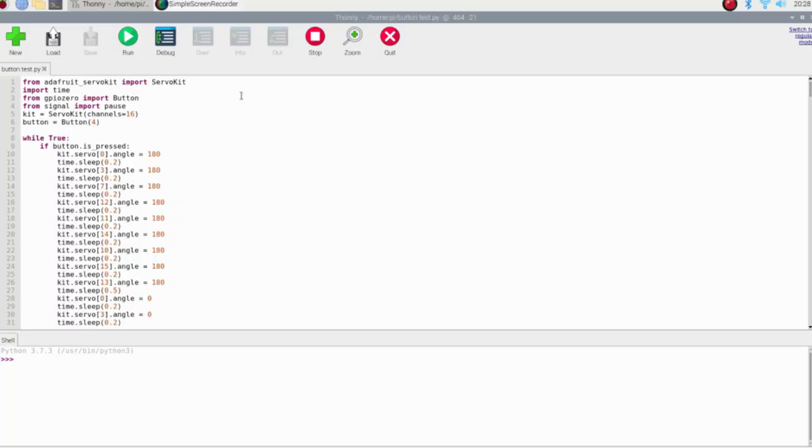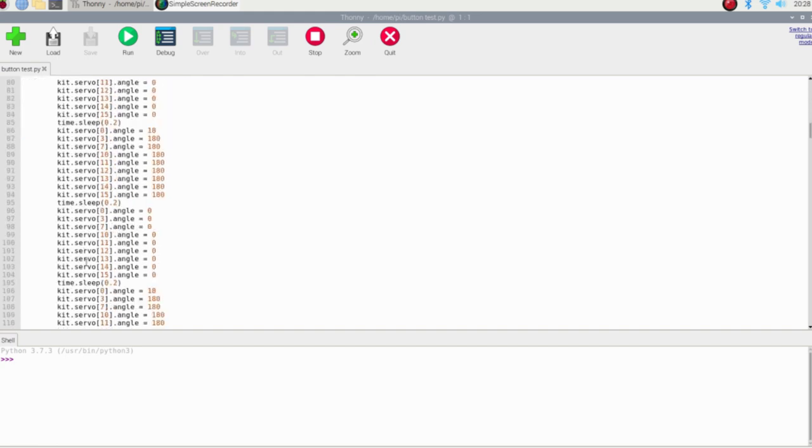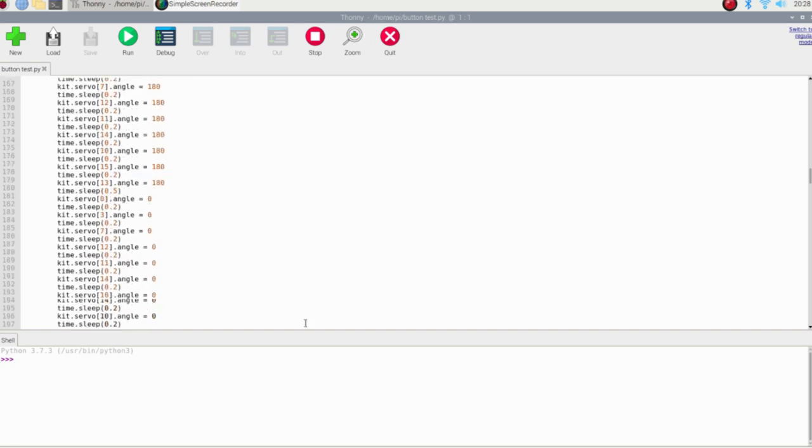So I've spent the last half hour or so hammering out the rest of the code for the robot. Right here, of course, I've imported my libraries, Adafruit, ServoKit, and Time. And then I also imported a new library called GPIO Zero, which allows me to control a bunch of different hardware, including a button. So now I've made it so that, while true, if a button is pressed, then it runs the code. This will make it a lot easier to use because you won't need to actually click run on a monitor for it to start.